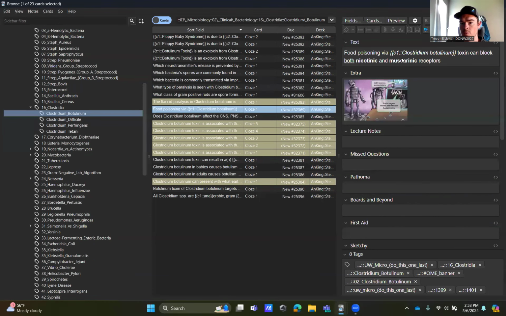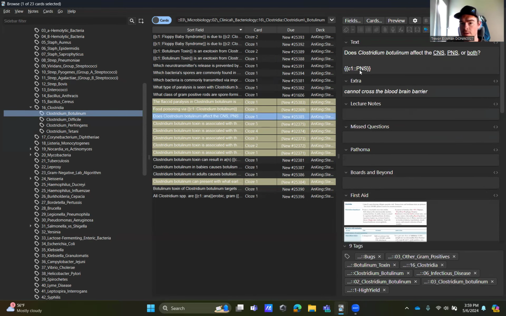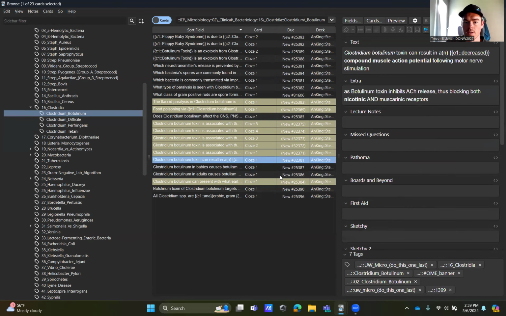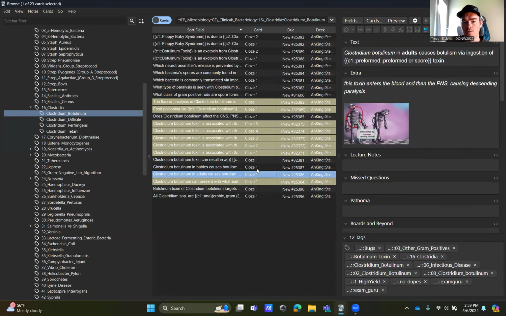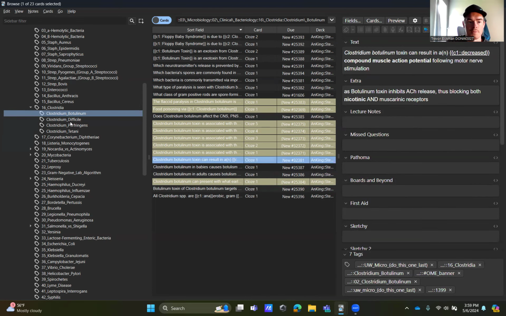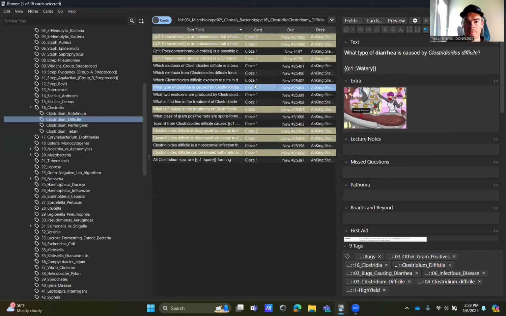And then the food poisoning, we don't really need to know that it's a nicotinic or muscarinic receptor, but you do want to grab that it affects the peripheral nervous system primarily versus the central nervous system, because that'll help you with when they give you a case on symptom presentation. It's a lot of peripheral issues versus central paralysis. And then coming down to the bottom, you want the last two coming up, skipping the third, then grabbing the next three there. Then we're going to move on to difficile.